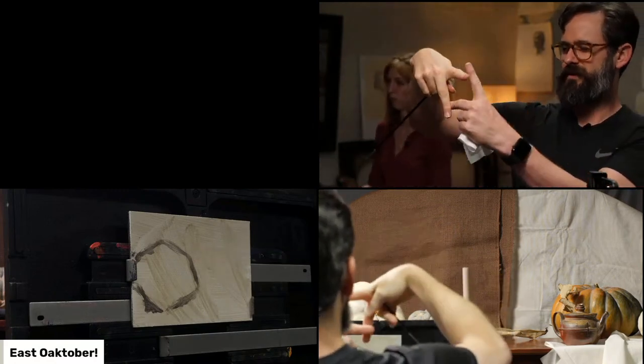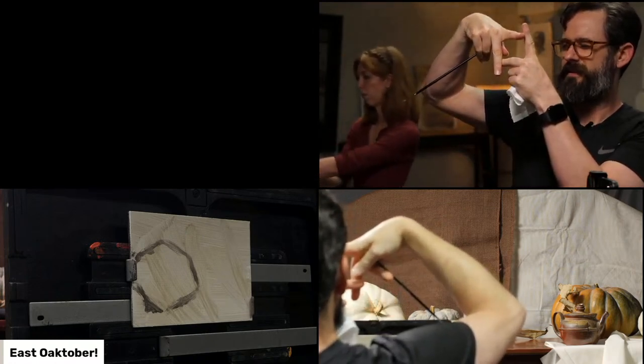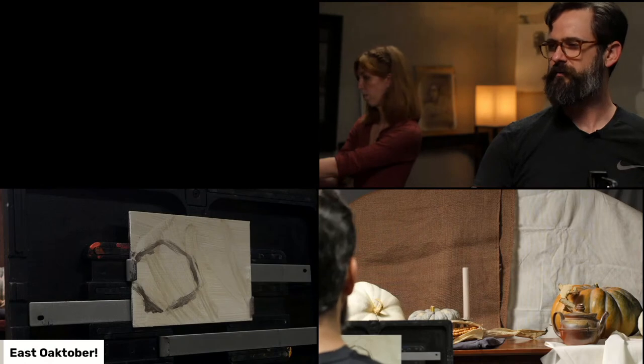So the next thing I'm going to do is double check. I just want to make sure that this big pumpkin is sitting okay. It's going a little bit past the halfway mark, so I want to make sure that this goes a little bit past the halfway mark.